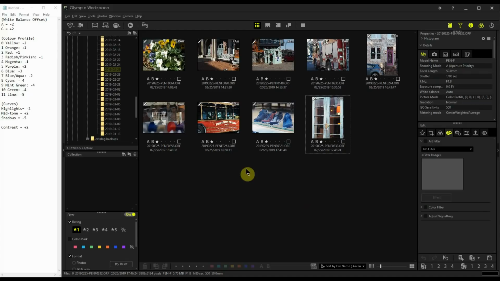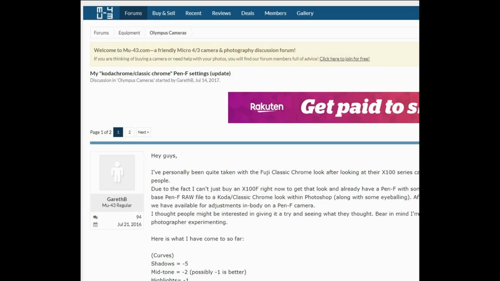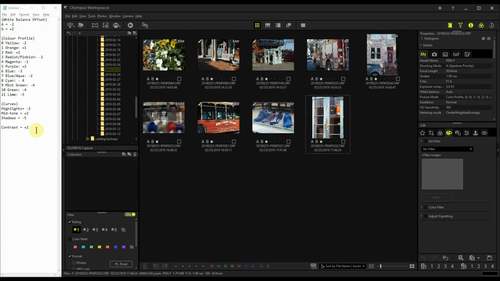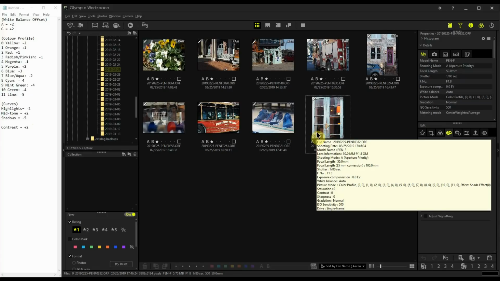So first thing we'll do is over here on the left, I put all of the settings that I got from the forum where Gareth had said that this is what he thought the Kodachrome film simulation looks like, specifically Kodachrome 25. And then here are the pictures from the vlog where I used these settings in my Pen F. But I've reset all of the raw files to 0 natural color profile.